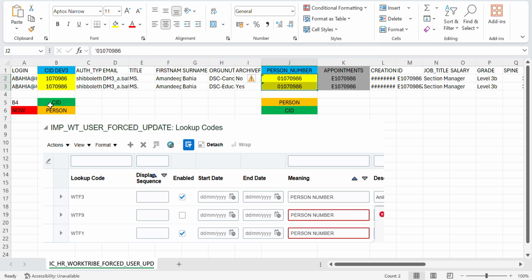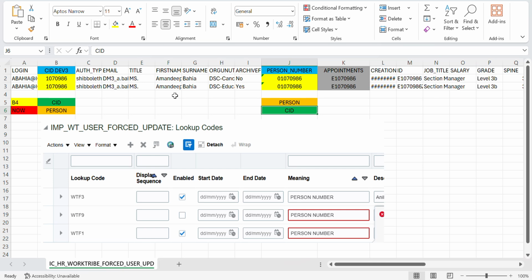So today, I've written two words over here, sort of like before and now. Before all this conversation, CID was in the CID column and person was in the person column, as it says in the titles. Okay, fine. Now, what do we want to see? Well, in the CID column, we want to see the person number, and in the person number column, we want to see the CID. So we're swapping it around. That's the long story short. So this is all about understanding that, getting some context of why we're doing that, and then looking at the process of how we can achieve that.